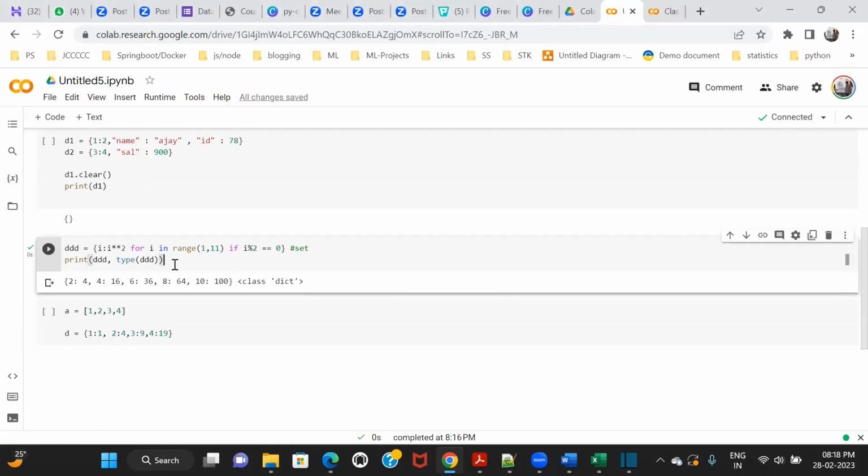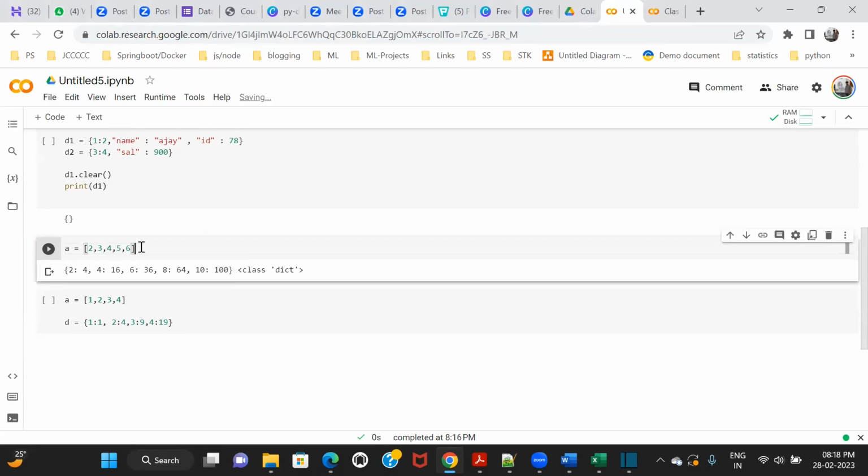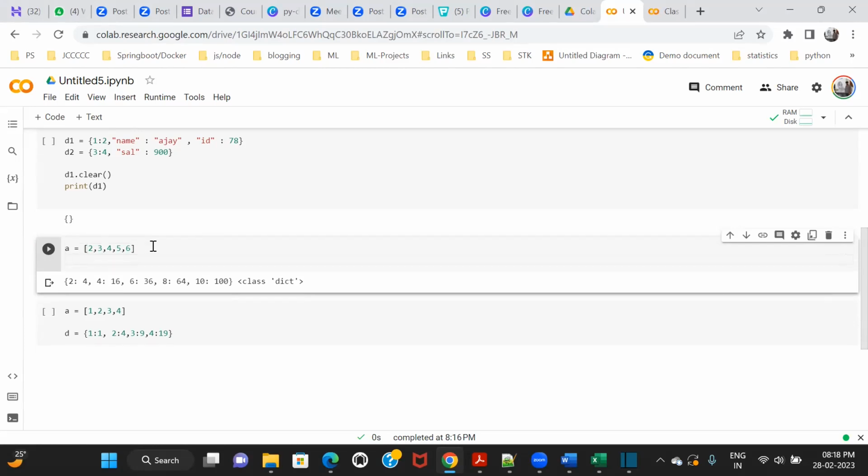Okay. Let's suppose you have some list. A is my list. Okay. I have some data inside the list. It has a lot of data inside it. It can have multiple data. Now I want to process each data one by one. Let's suppose 2, 3, 4, 5, like that. So I want to process each data.